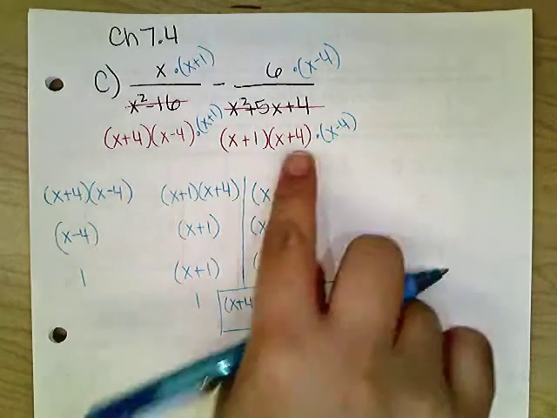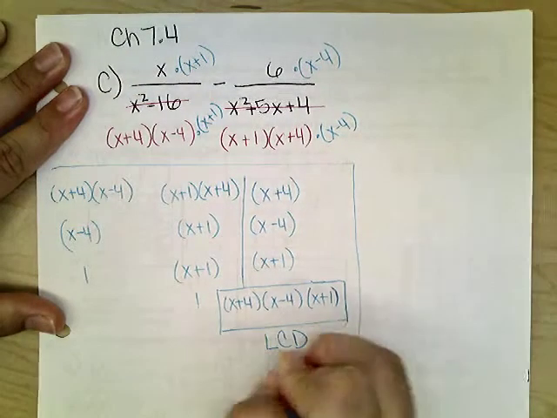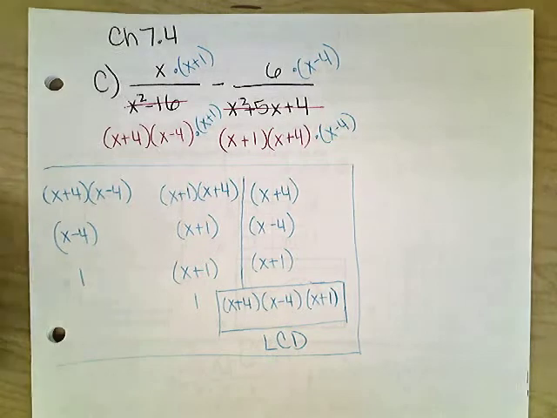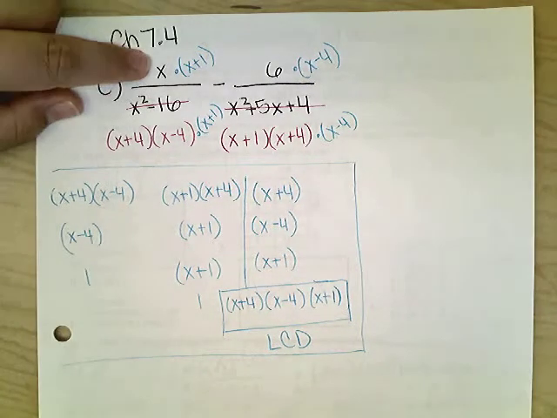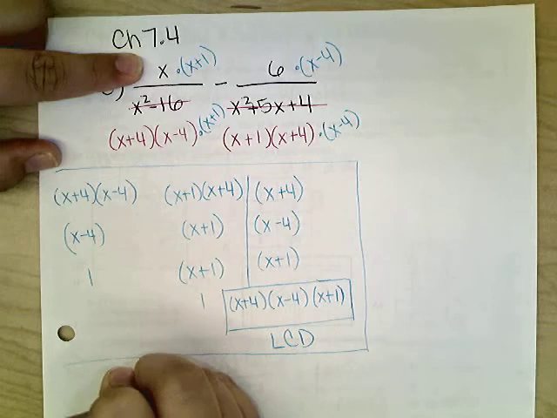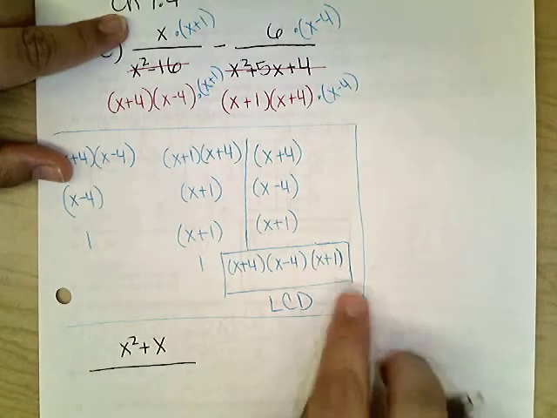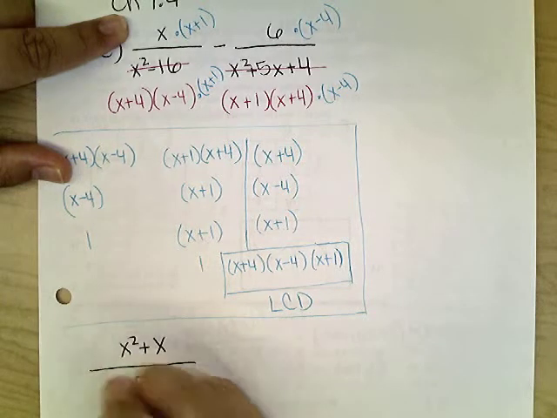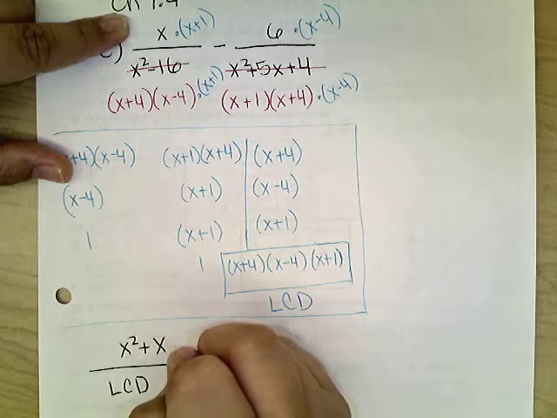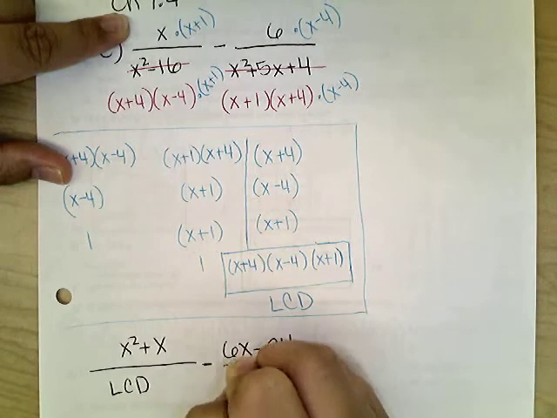So now we're going to have the common denominators. We're going to rewrite it. This is sort of like a little side note here. We're going to rewrite our fractions to have the common denominators. In our numerator, we're going to need to distribute in each case. So in our first numerator, we have x squared plus x over, and I'm going to be a little lazy. Instead of having to write all this out, I'm just going to write our LCD. And I'm going to keep it as LCD until I have it as a single fraction. Minus 6x minus 24 over our LCD.